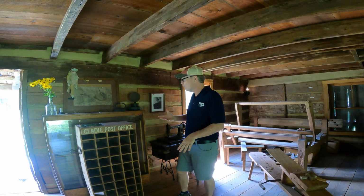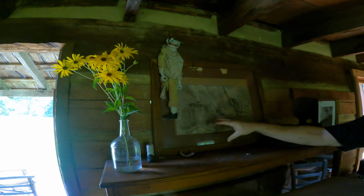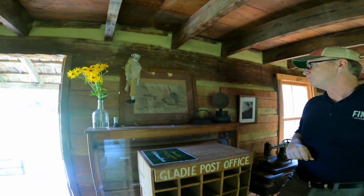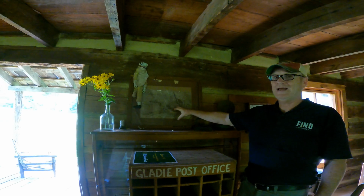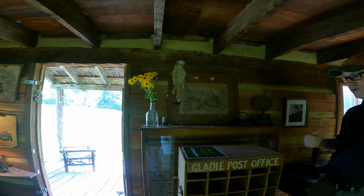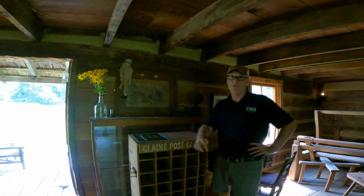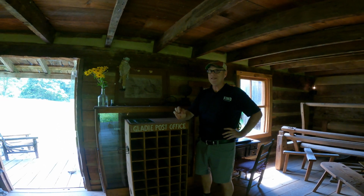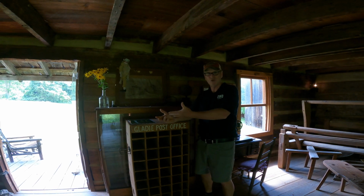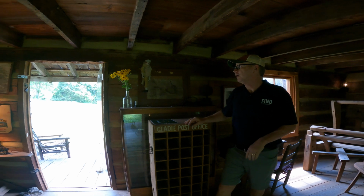Oxen. This is a picture of the Gladie Tunnel, the kind of locomotive that would have been going through the tunnel. Smaller in size, smaller gauge rails. But that shows you how, before this was here, in this mountainous area, trying to get those things up and down to the river would have been a heck of a chore. So the tunnel down there, Nada Tunnel, was it made for that? Yes. It was actually built by a company called Dana, D-A-N-A. When they built it, they had another name for it, so Dana became Nada.